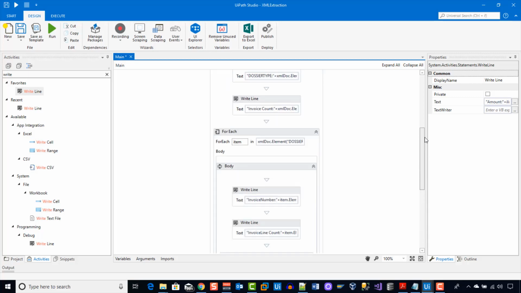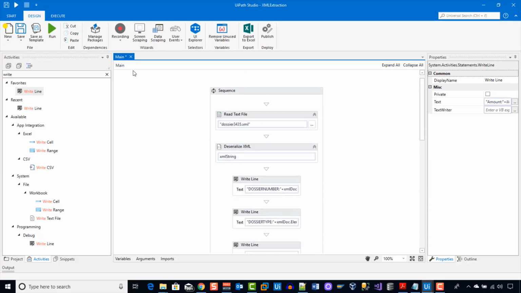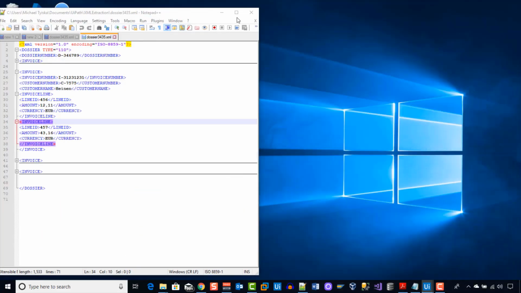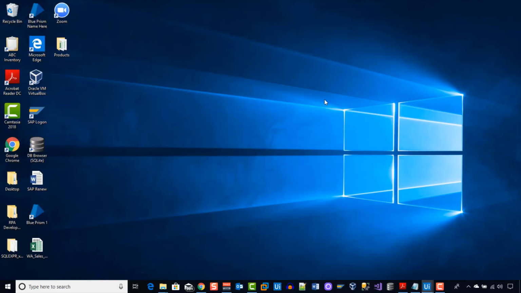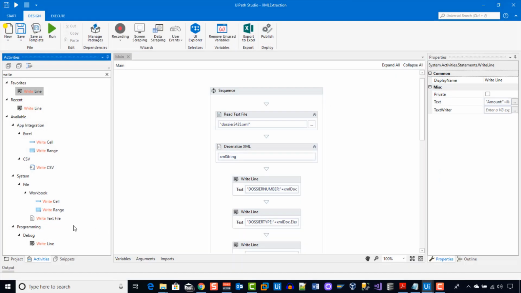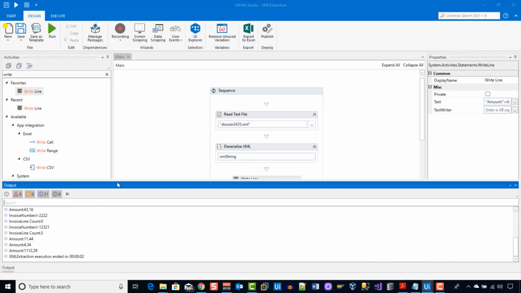Okay. Now let's give this a run, and let's hope we have everything. Okay. So we have this doc number, the type, then there's 4 invoices, right? And so we have this first invoice, and then the line number.